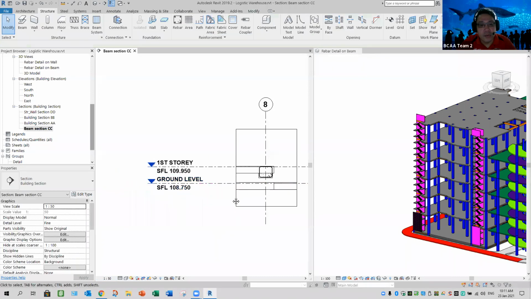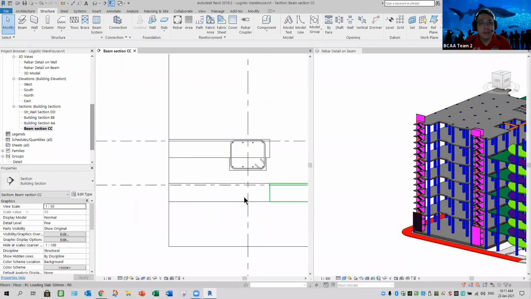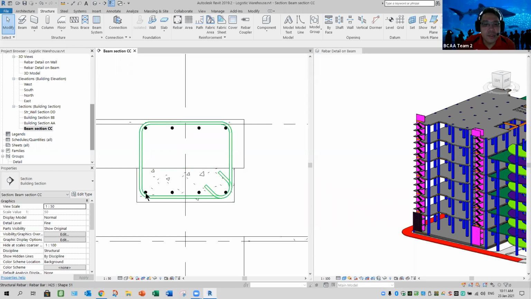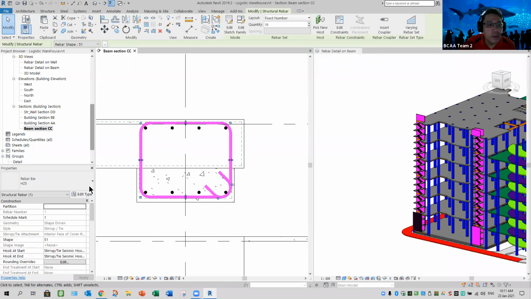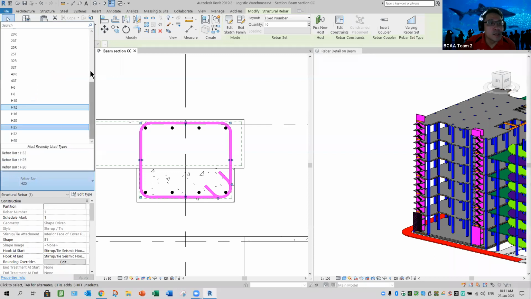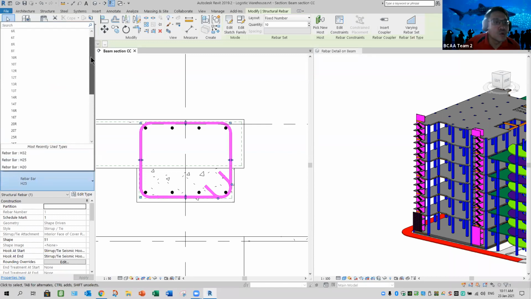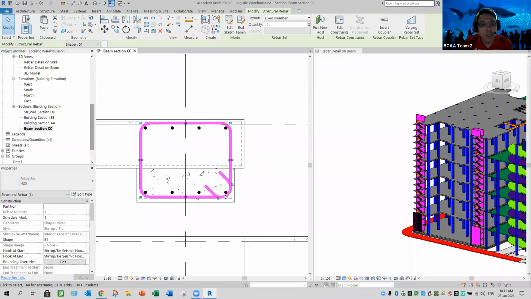Okay. As for all these details, remember, this stirrup size, is it critical? The size should be smaller. This rod here is the main support. It should be bigger. But that day I gave it the same size, which is I set it 25. You can set this maybe, hold on, let me see. 25 too huge. I mean too big lah. So let's say I make it H 10. 10 will do. Smaller.